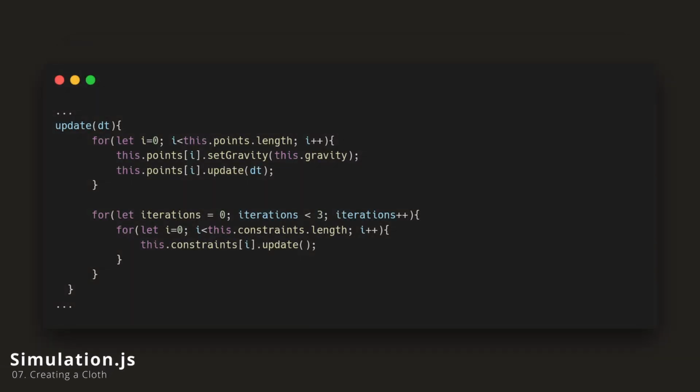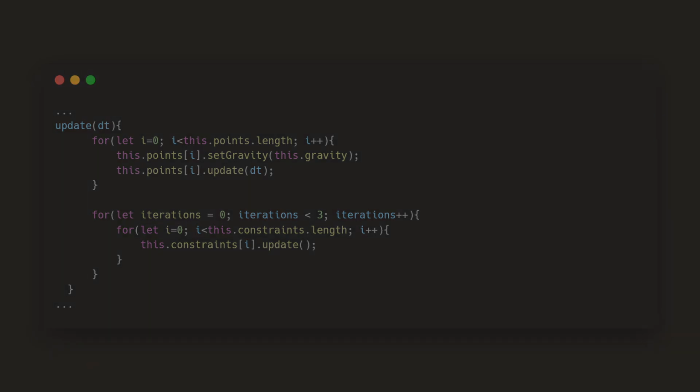The big change here is the constraint solver now runs multiple iterations. 3 in this case. Why? Because when you solve one constraint, it moves a point which might violate a different constraint. With a triangle, that wasn't a big deal, but with a grid of hundreds of connected points, a single pass is usually not enough. So multiple iterations are needed, and this lets the constraints converge to a better solution each frame. So more iterations equals a stiffer glove, but more work per frame. I use 3, which I think is a reasonable starting point for now.